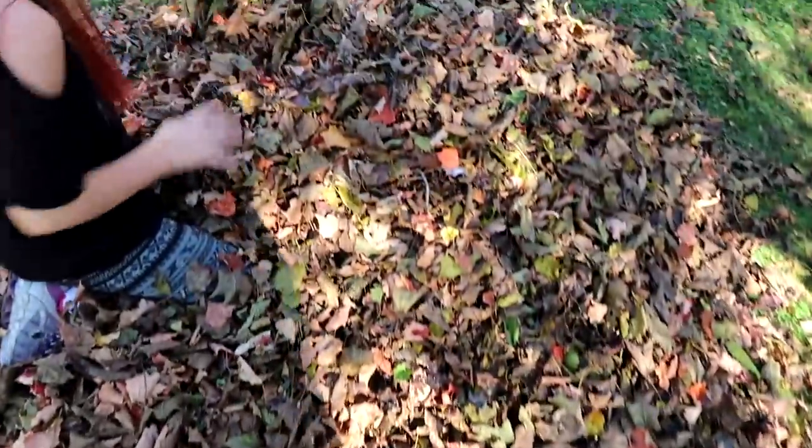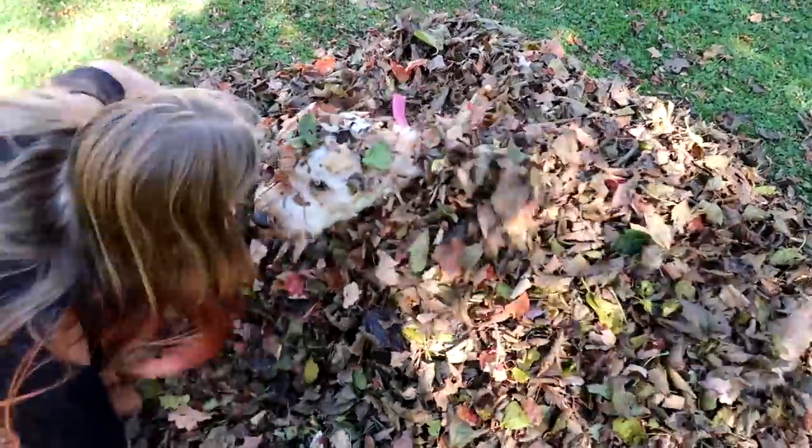Oh my gosh, you guys, we lost Ruby. We can't find her anywhere. We are outside raking leaves and she was here with us and then all of a sudden she just vanished. I can't even find her anywhere. Can you guys help us look? See, we were just raking these leaves and then she just disappeared. There she is!